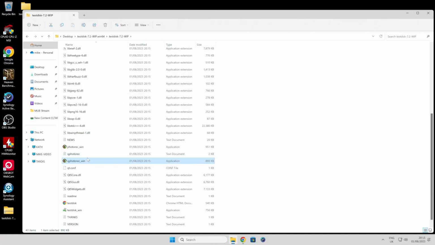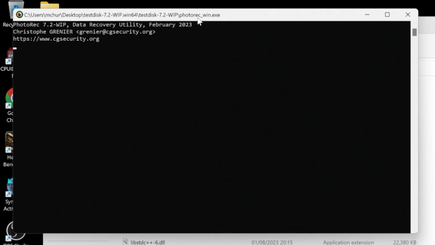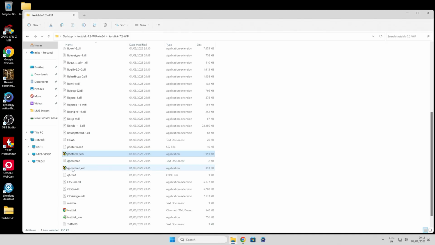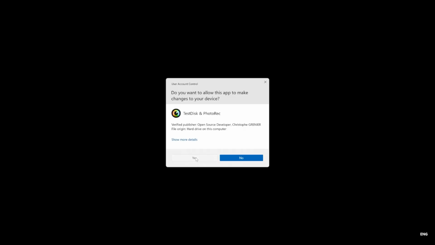There's actually two versions. There's a Windows version there, QPhotoREC. This is the kind of more graphical interface. If you use PhotoREC Win, that is kind of almost like a DOS box. So if we take a look at both of them, so you'll get your user account control, click yes. So this will load up, and this basically goes through in a DOS window, which you're more than welcome to do. If you want to do that, you can do. Some people find it easier to do it that way. But if you don't, you can use the graphical interface version.